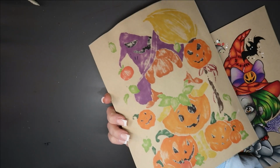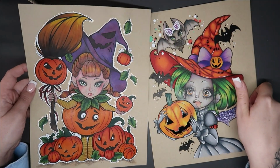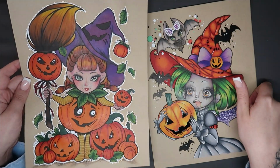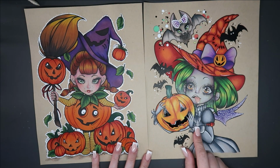But that is all alcohol marker and then Prismacolor over the top. So yeah, that is them two. You can see that it's Prismacolor because you see the wax moving a little bit. Which one do you prefer out of these ones? I think I like this one better.